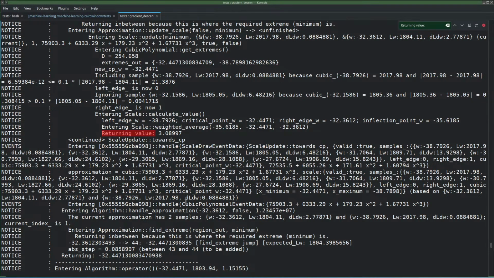Okay, since minus 38 is part of the cubic, it fits. Therefore, it should always be the left edge in this case. So at some point we lose the fact that the left edge is at minus 38 still.